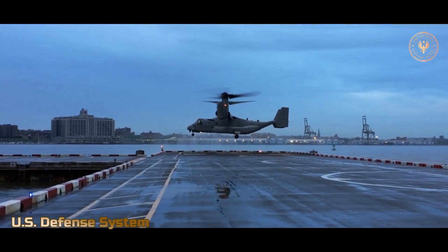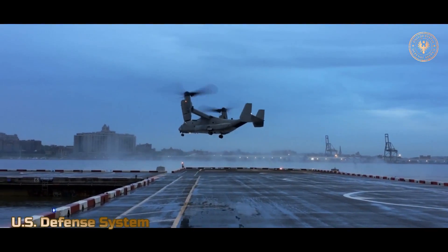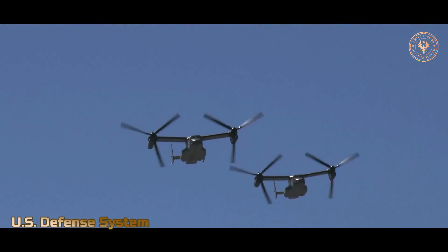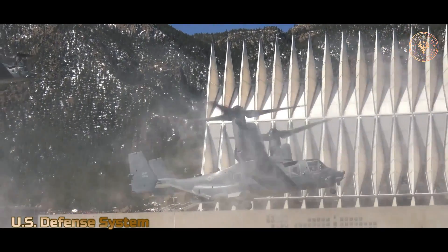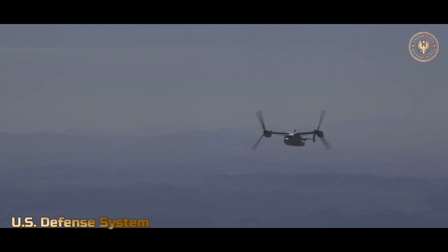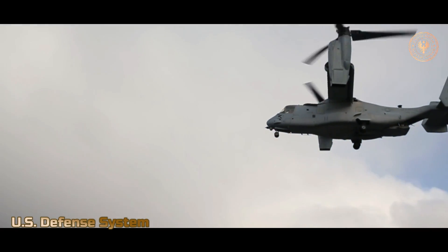In 1958, the US Air Force developed the Bell 15-3, which was the first successful vertical take-off and landing, though it was not tested in airplane flight. After the 15-3 program proved that the tilt-rotor concept was feasible, Bell developed the 15-15 tilt-rotor that was tested by NASA. In July 1979, the 15-15 became the first aircraft to tilt from helicopter to airplane and back, capable of traveling 346 miles per hour in airplane mode. The success of the tests led to the expansion of the program, which was subsequently renamed the V-22 Osprey.